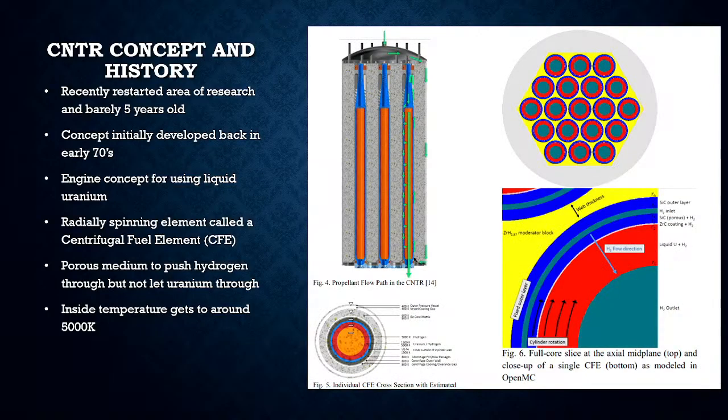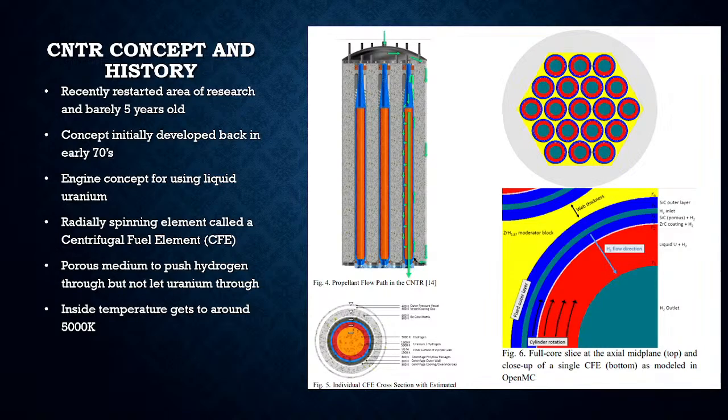Well, as I kind of already explained a little bit, CNTR is Centrifugal Nuclear Thermal Rocketry, or Centrifugal Nuclear Thermal Propulsion. So CNTP or CNTR. This area of research was very recently restarted, somewhere around 5 years ago, with the earliest papers being in the early 70s when they were doing the NERVA program, which was the solid rocket version. And as such, there are very few research papers on this subject, and the research team itself has only produced a couple of papers in recent years.